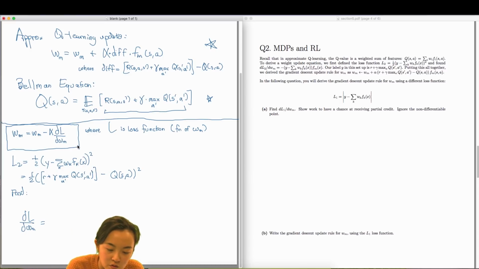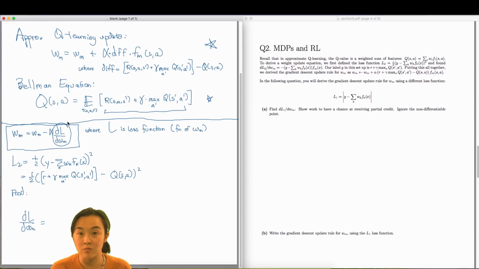So we can try to make sense of this equation. Essentially, the gradient here tells us how to change the weight Wm in order to increase L maximally. But what we want to be doing is actually the opposite of that. We want to change Wm such that we decrease L as much as we can. So that's why we're going to be subtracting some weighted version of the gradient here. That is, in high-level terms, how you do the weight update.